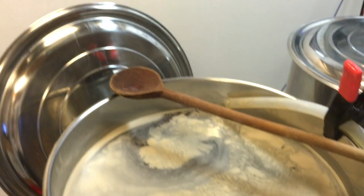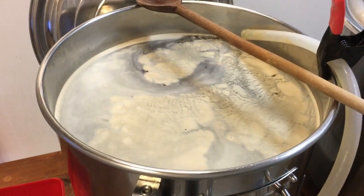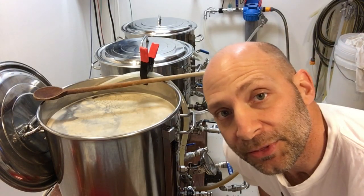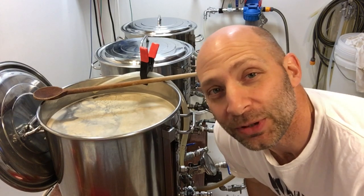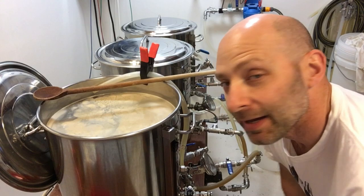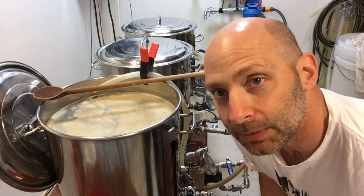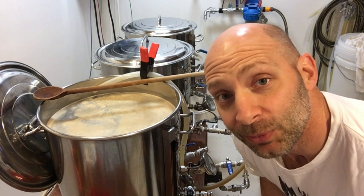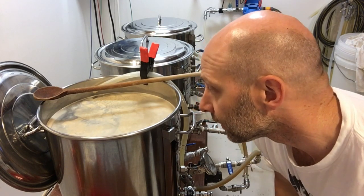Alright, my pre-boil gravity is supposed to be 1.038. I'm at 1.044. So I think what I'm going to do is stop it here and top it up with water. I'm at 13 gallons and I should be at 13.16 gallons. So, yeah, I'm a little bit over. So I'm going to go ahead and top it up with water till I get closer to my intended target of 1.038. And yeah, let's do that.